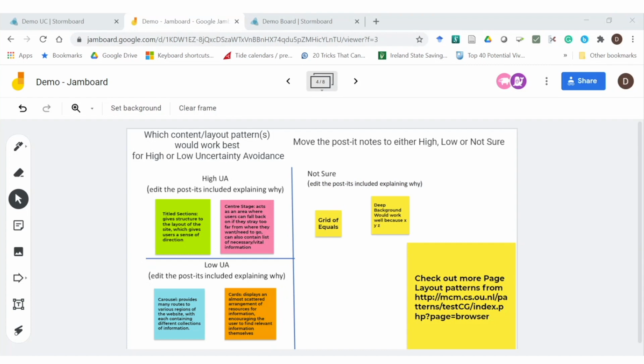What I like about both of them, the Stormboard especially, is the dashboard where you can see who's in the rooms and who's doing what. You can see who's not in there by their initials, and you can prompt them a bit and maybe say, are you having a problem or something? But some of them do like to hide. As soon as you say we're going to do collaborative work, they sign out, you know.